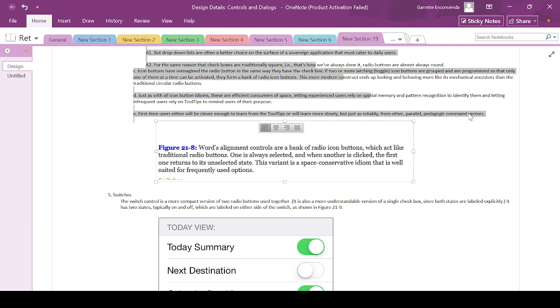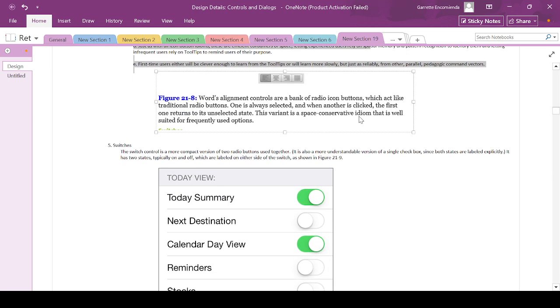So the tooltip has replaced the dialog boxes or menu boxes used before to discuss information about the use of the button or controls. Figure 21.8: Word's alignment controls are a bank of radio icon buttons which act like traditional radio buttons. One is always selected, and when another is clicked, the first one returns to its unselected state. This variant is a space-conservative idiom that is well suited for frequently used options.